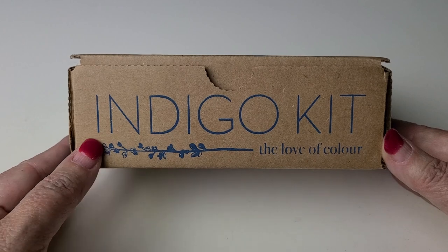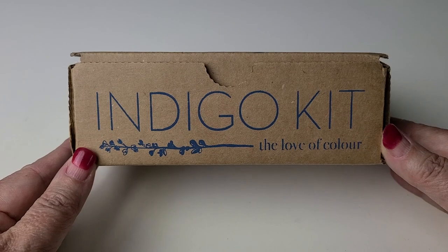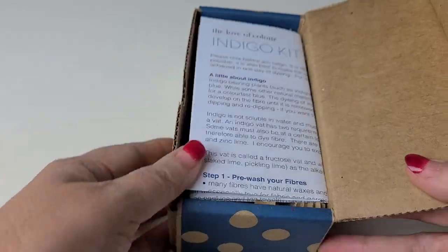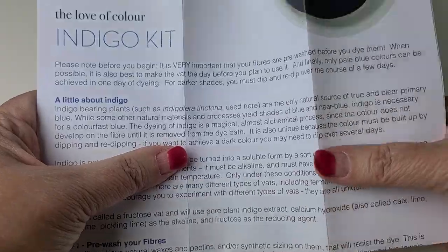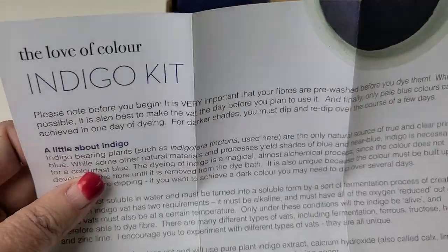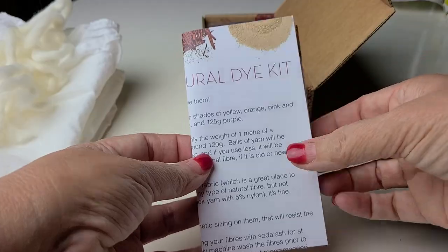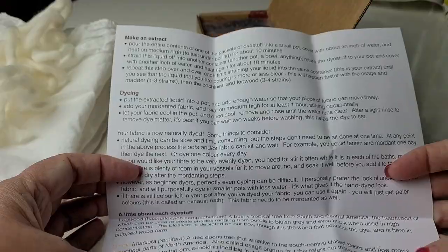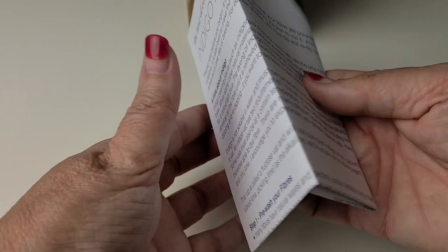Now, indigo is a unique dye substance. So let's open up this kit and see what Julie has included. All right, she has instructions, and just based on the other kit, I know that they are going to be quite extensive. And as with the natural dye kit, there are two pages of instructions included, which is wonderful. So written word to help you work your way through the process.